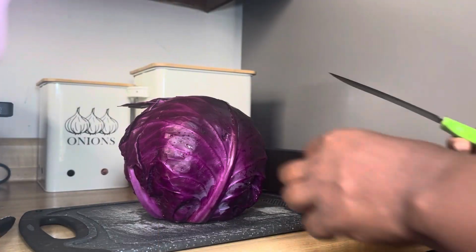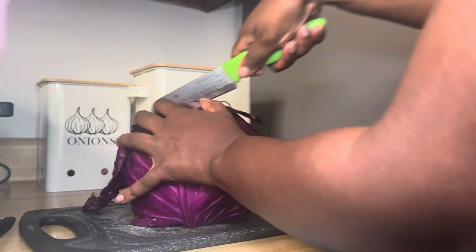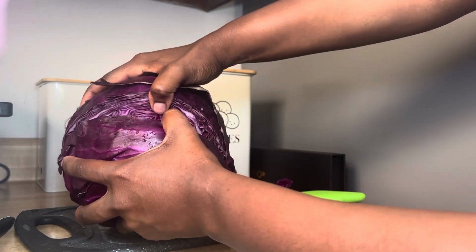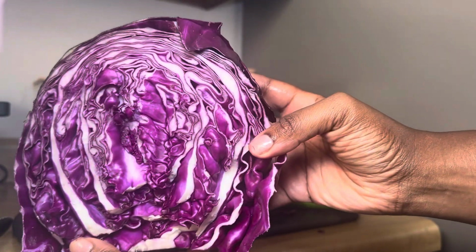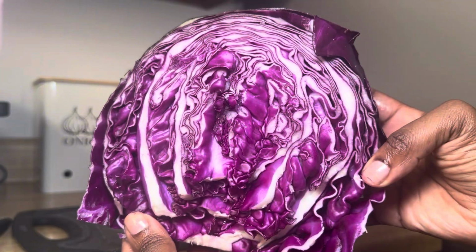Now let's get into this beautiful purple cabbage juice. Oh my gosh. Okay, can we just take a look at how beautiful this is? Every time I make a purple cabbage juice, I'm obsessed. It's just really gorgeous. Like, it makes me really drink it just because it's so beautiful.